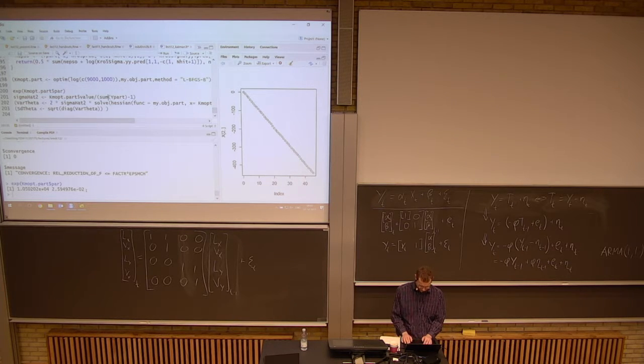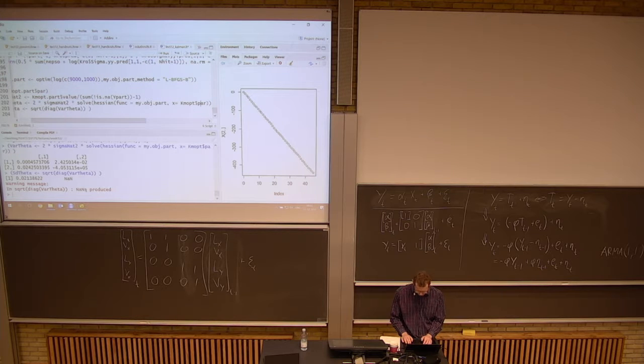I have the is not NA minus the first one, yeah. So that would work. Then I get a covariance matrix, and I got a negative there. Why did I get that? Because I used the wrong parameters.